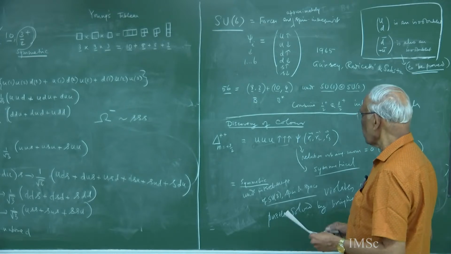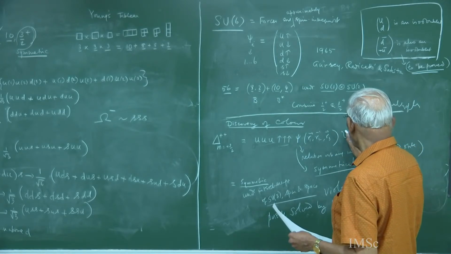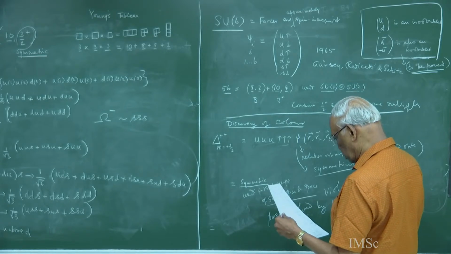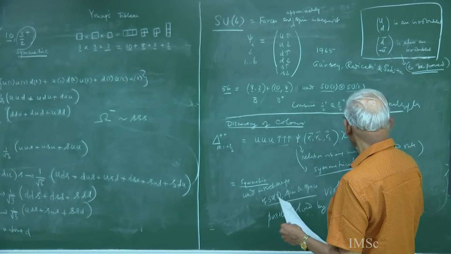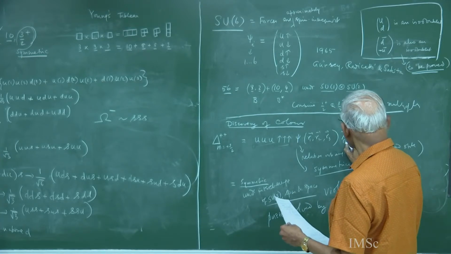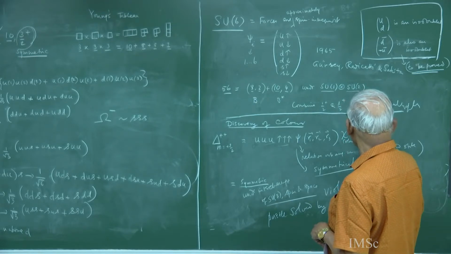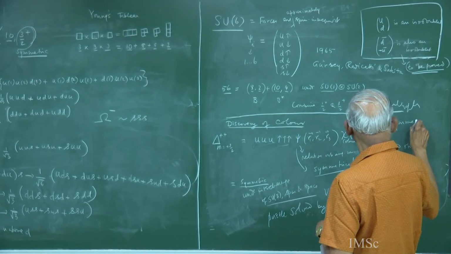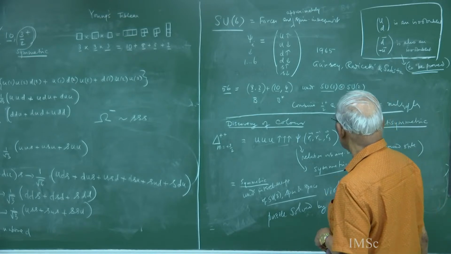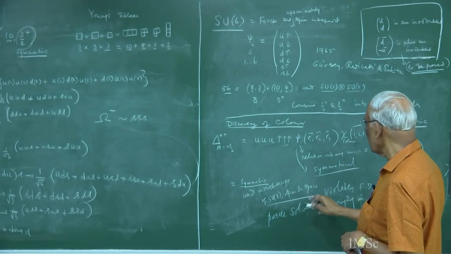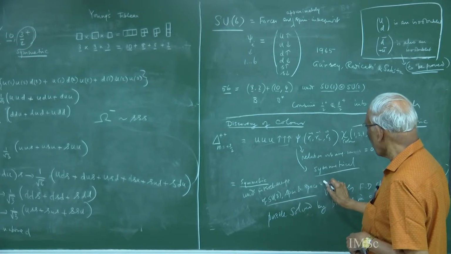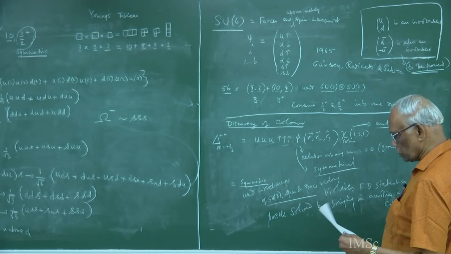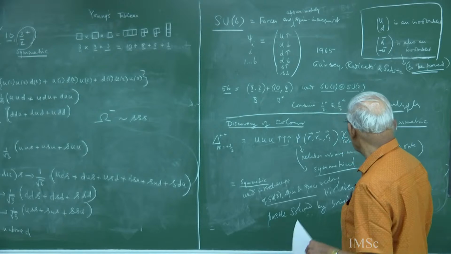Then the wave function is now amended, put one more wave function, the color wave function. In terms of color, I am going to call it simply 1, 2, 3. This is the color wave function, chi color, and this is antisymmetric. So the total wave function is antisymmetric when you interchange not only these 3 but also color, so that Fermi-Dirac statistics is satisfied. That is the solution. That is the invention of color, which plays a very important role now.